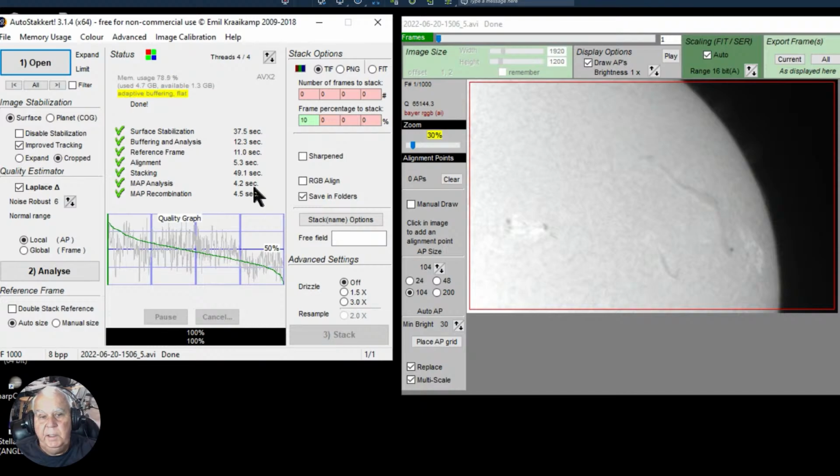So now we have a clean, pretty clean image.